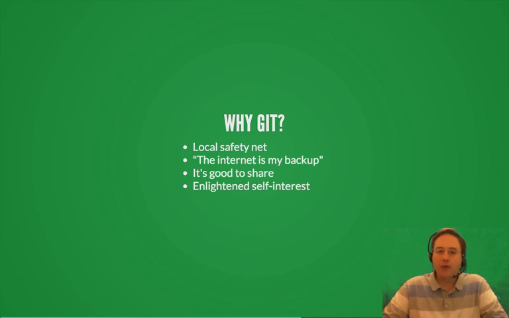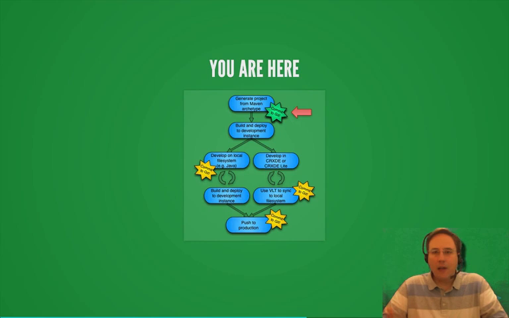You can also push your Git repository up into one of the services online like GitHub or Bitbucket, and this means you can use the internet as your backup, so you don't need to worry quite so much about local hard disk failures. By putting your code into Git, it allows you to share it with other people, and then as part of enlightened self-interest, hopefully those other people will start fixing bugs and contributing new features for you. So this brings us to the next step in our ideal workflow for working with a CQ project with Maven, the commit to Git section.